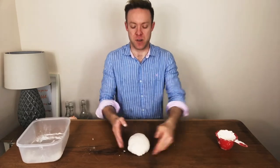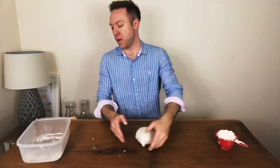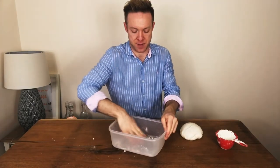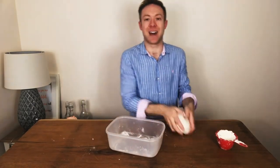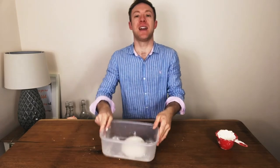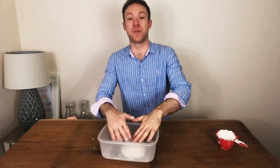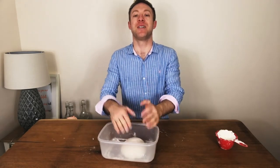Okay, just to do a little cupping, just to make it into a bit of a ball. Got enough flour in there to not have to flour it again. So we leave that now for half an hour and then we're going to start molding. We would divide, but there's only one loaf. Divide, then mold.